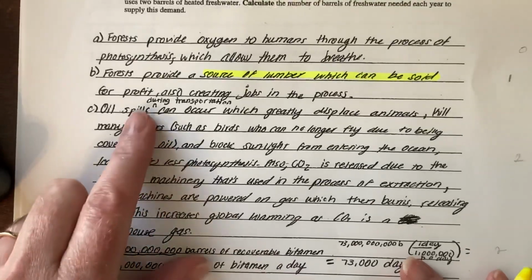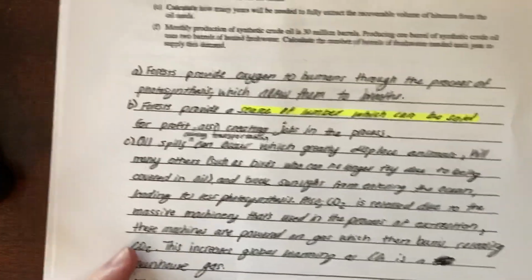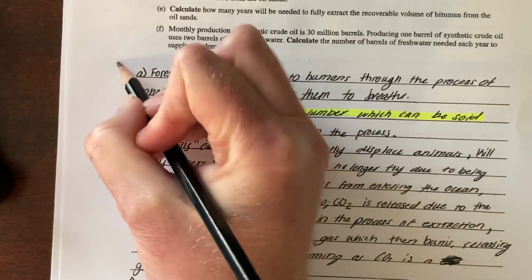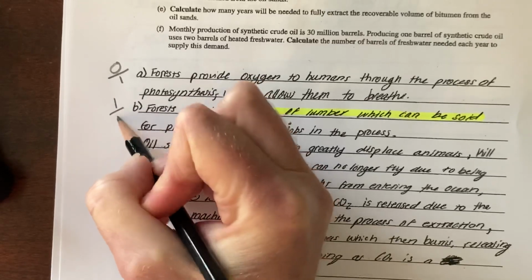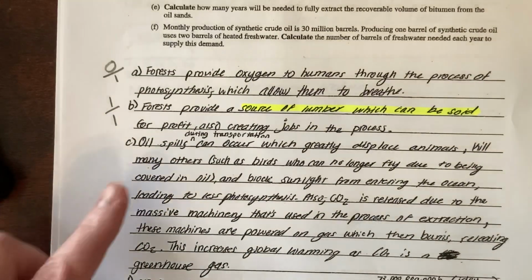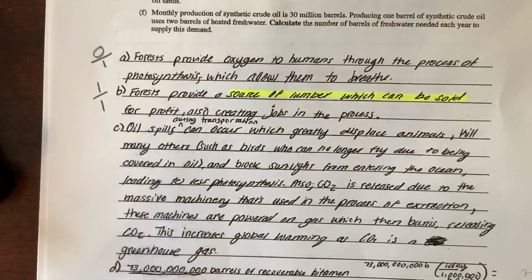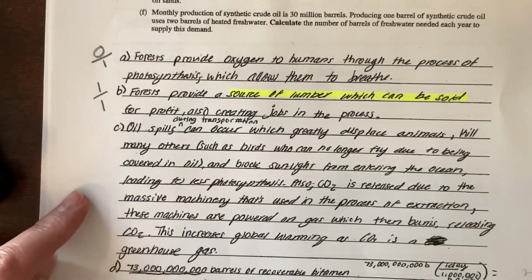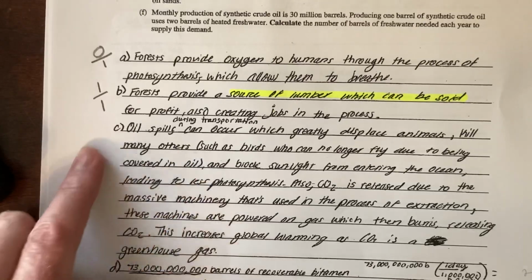Okay, next question. Describe two economic, let's write our numbers in the side. So when I grade these for students, or if we peer grade for one method, I put the scores in the side. All right, C is worth 2 points. Describe two economic consequences other than those related to the loss of boreal forest habitat that result from the extraction of bitumen and the transportation of synthetic oil to customers.